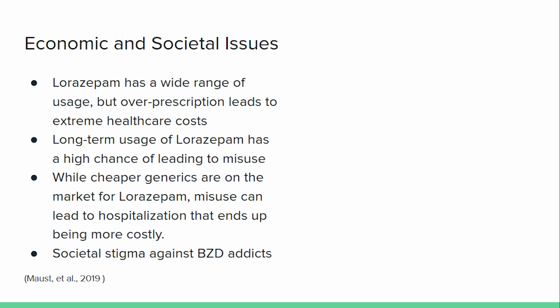Because lorazepam has a wide range of uses, as discussed previously, it's very easy for lorazepam to be overprescribed to patients that are suffering from one or more of these diseases. This can lead to a problem where patients are basically being overcharged much more than they should be because of an excess of lorazepam being given to them.